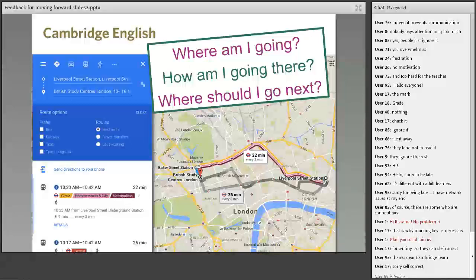So really, when we're teaching, there are 3 questions that learners need to be able to answer for themselves, and they're these 3 questions. Where am I going? So what's my destination? How am I going there? So how am I going to get to my destination? Okay, what steps do I need to take? And am I going in the right direction? Or have I got lost? And then where am I going next? All right, so it's a little bit like a Google map.